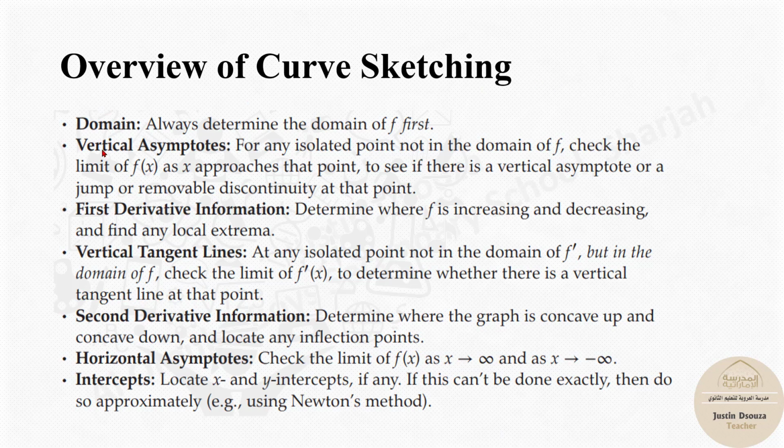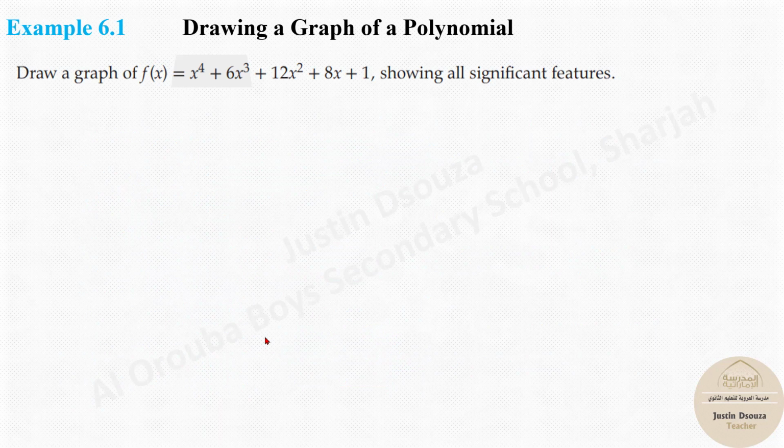Here, in order to do this lesson, we need to do these things: finding the domain, vertical asymptote, first derivative, second derivative, vertical tangent lines, horizontal asymptote, intercepts. Instead of all this, I will just tell you a method. You can just follow that, and that is more than enough as well. That is what we have done in the previous lessons. Now we can use the 5-step method to solve any problem in this chapter. It's just that the steps will remain the same, the values change, so the derivation changes, and there's some extra information needed for the other problems.